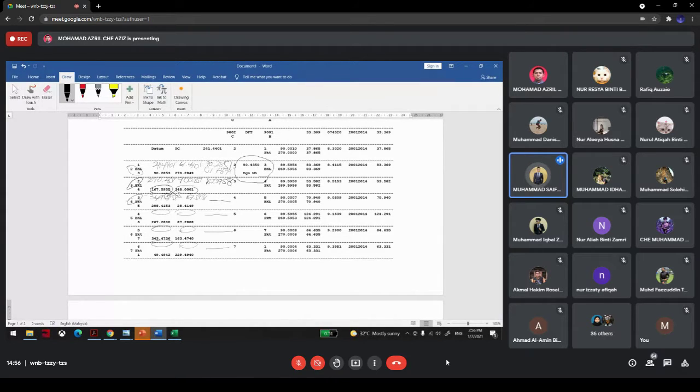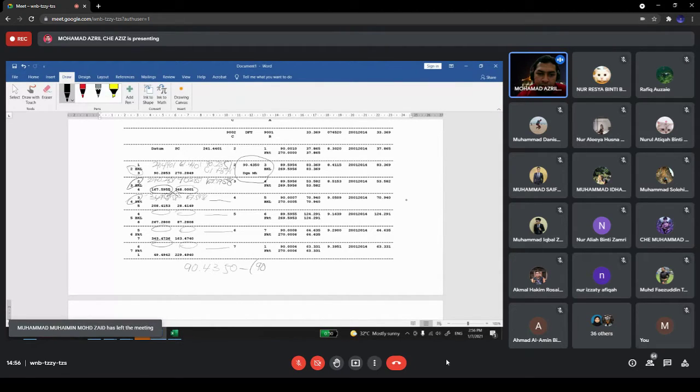Final bearing minus the mean. This final bearing, okay, from the solar observation, then you minus the mean value. How about the C correction? Do you want to include it or not? Include, sir. Okay, include it together. So you have 8.71 seconds. Okay, so what do you get for the M correction?